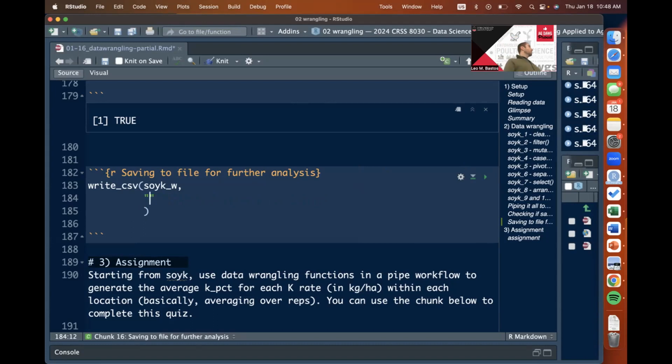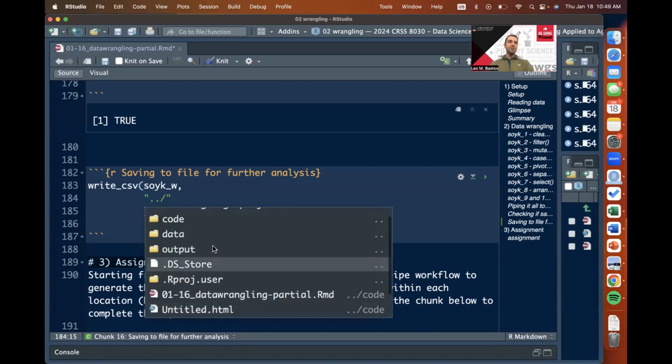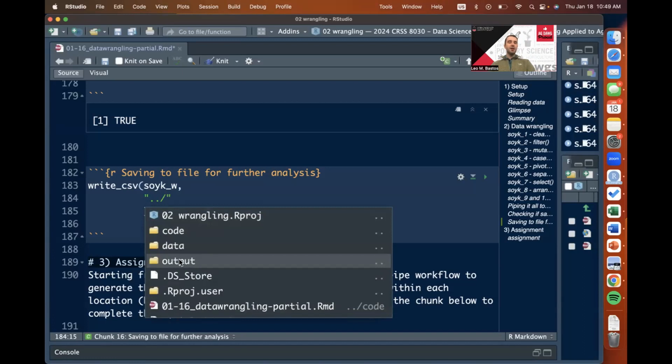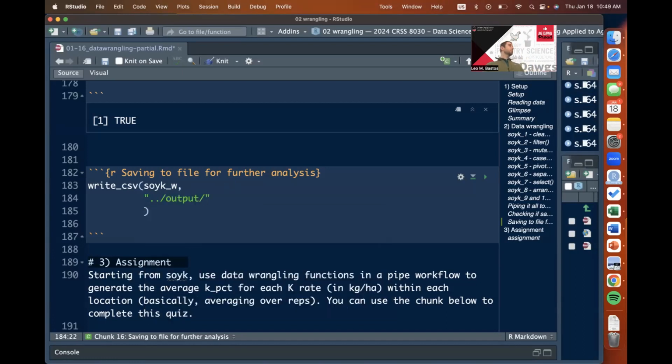Now, I know that I want to export this to a different folder. In this case, I'm proposing we export to the output folder. It could have been also to the data folder. Some people do one or the other. I just want to propose we export this to the output folder. So to do that, if you remember, we have to get first outside of the code folder. For that, we do .. to get 1 level up. Now you hit tab. This shows you where you are. So we see that we are in the main folder of the project. I go inside the output folder. And now because I am creating something new, if I hit tab, nothing is really going to happen. Or maybe I guess you shouldn't hit tab once you get to the folder you want to export to. Now we just give it a name. So I want to call this soybean_processed. And besides the name, here's also where you give the extension. So let's say .csv.